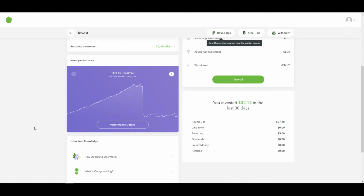Now, like many of you, I always thought about putting my money and investing it in stocks. What I use Acorns for, and I'll be clear, is to save my money I didn't think I had. Once I have it here, I withdraw it. That's why you can see the big dip here in the chart. Seems like I've taken a big loss, and I have technically, I guess, because I usually withdraw all the money from here with no fees. Once I withdraw the money, it goes back into my bank.